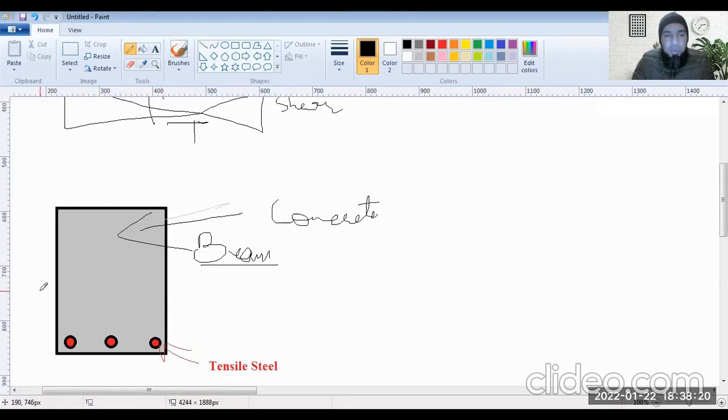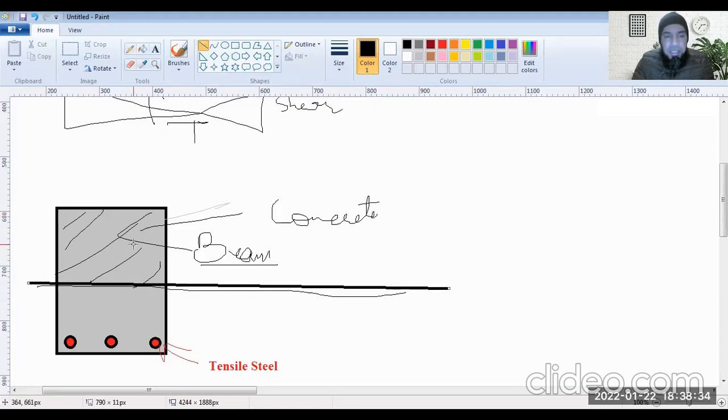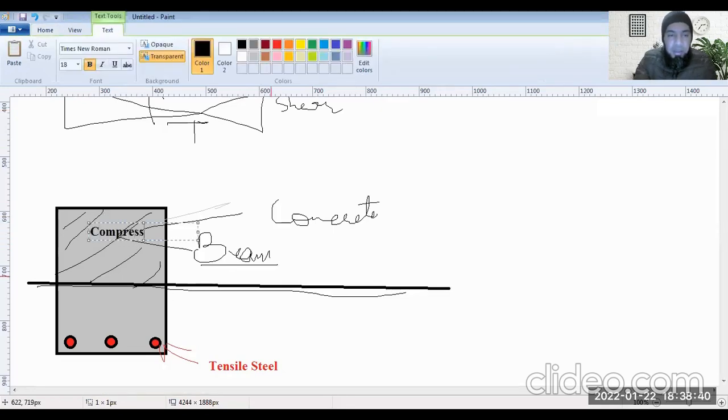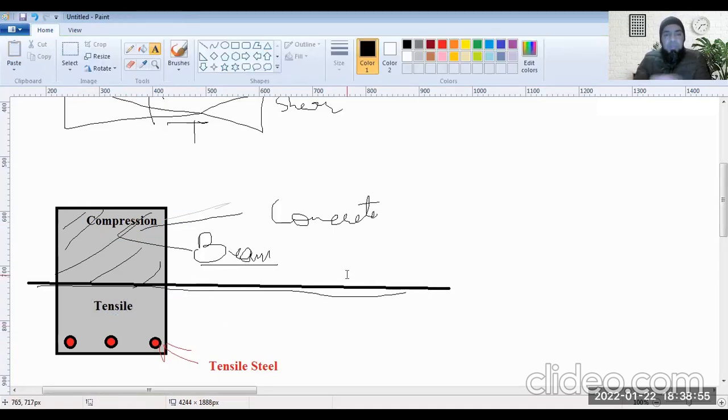Now the question is, if the top portion, up till some point, I'm not telling you the point, there is some point, let me make a line. Up till this line, there is compression acting here. So there is compression acting till a line, and I don't know where the line presently is. And then below it, there are tensile forces or tensile stresses acting on this beam. So there is a portion of the beam in which there is compression, and a portion in which there is tension happening.